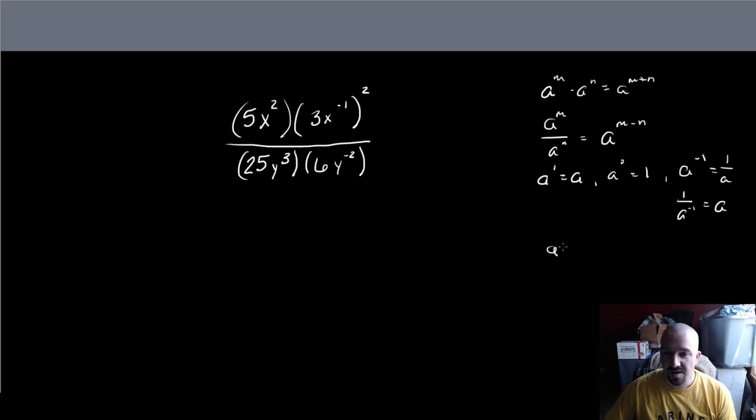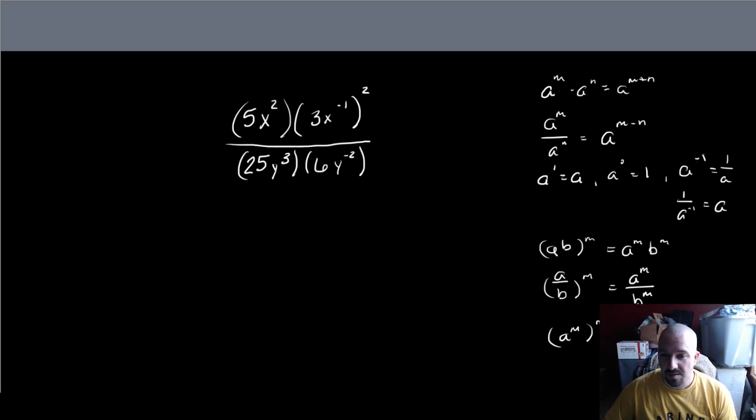Likewise, if it's 1 over a to the negative 1, it flips and becomes a to the first. We also have any two things that are multiplied or raised to the common power, you distribute the power. We have division, which works the same way. You just distribute the power. And then you have a power to a power, and then you drop down and you multiply them. So multiplication leads to addition, division leads to subtraction, raising leads to multiplication. It tends to drop down 1 on your order of operations.